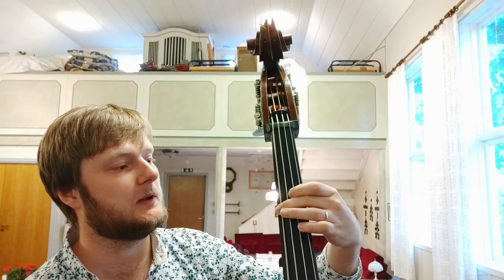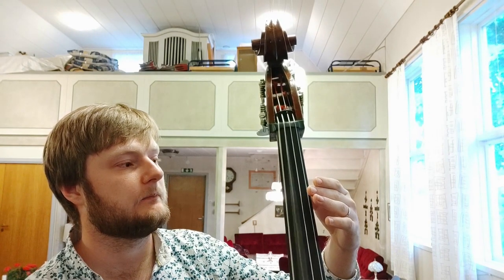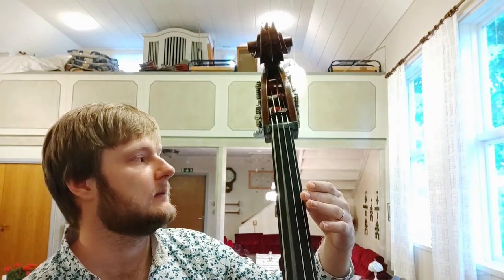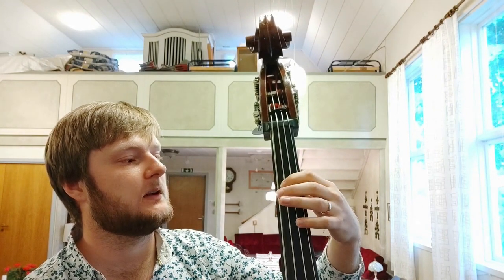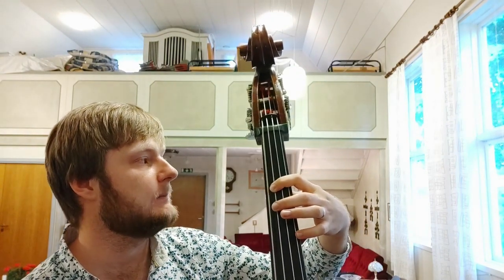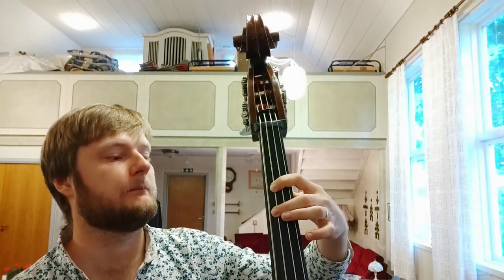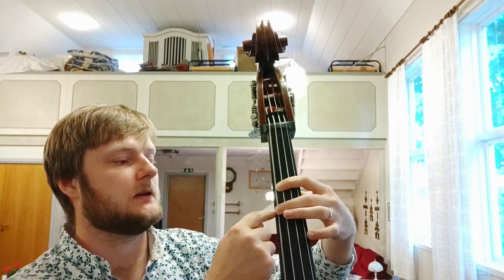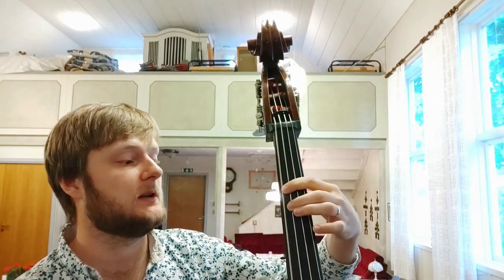Second note, we play A. That's just the open A string, right? And then we stay in the same position and we play our first finger. And we get the third, the B. Then the second finger again and we play the C. So that's straight across from where we were on our first note, right? G here and C will be here.